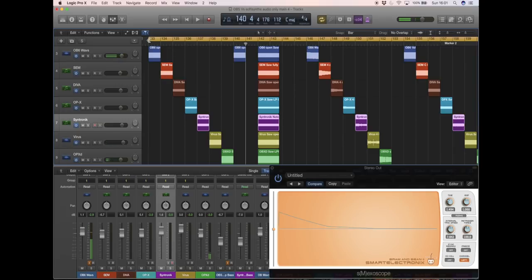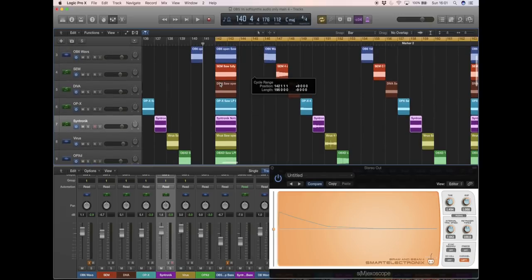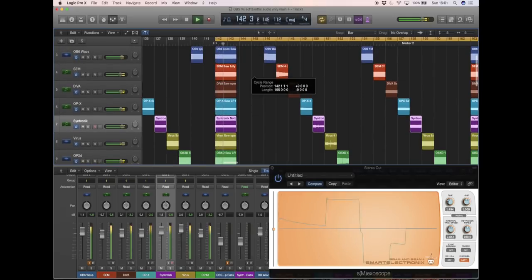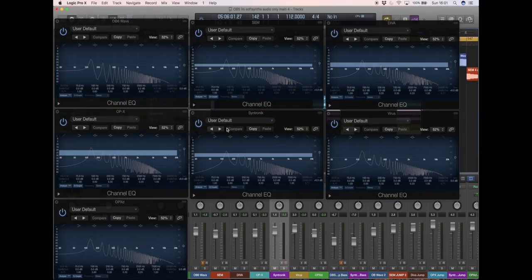So they're all slightly different, but you can't tell much from just listening to a sawtooth. If you were trying to get a particular tone, you'd probably only get it out of one of these. So you can see here, I've got levels all about the same, and let's just quickly throw those into the analyzers and take a quick look at them.